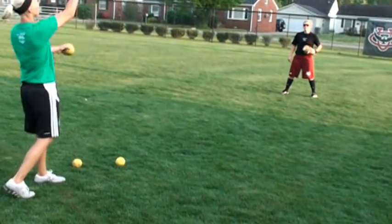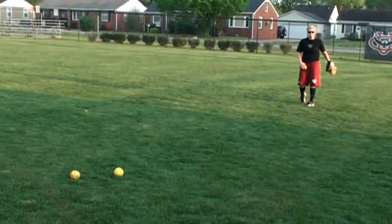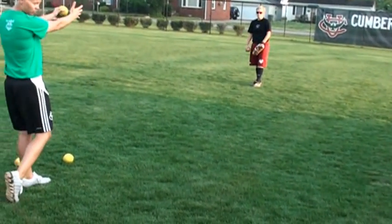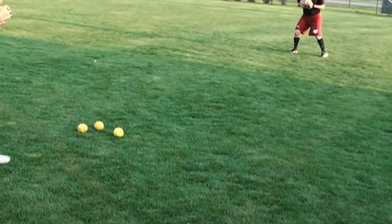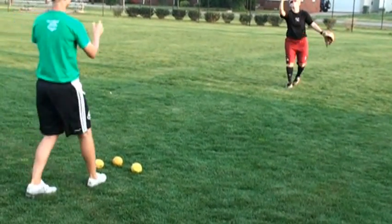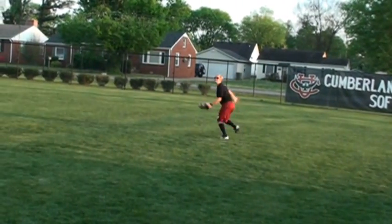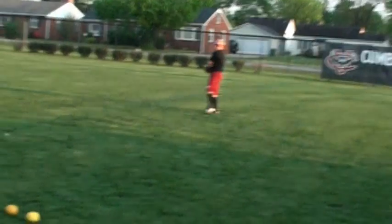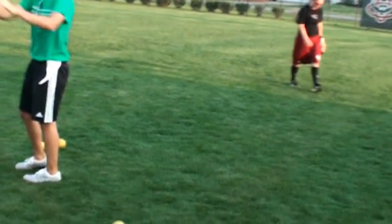Stand flat-footed. Okay, she took a step back, and now she's going to have to try to propel herself to go forward. Instead, do it the right way. I want her to go back and come through it, not like that. Sorry, coach doesn't have a strong arm. Go. And look how she came through that ball so that she would have momentum to go that way.